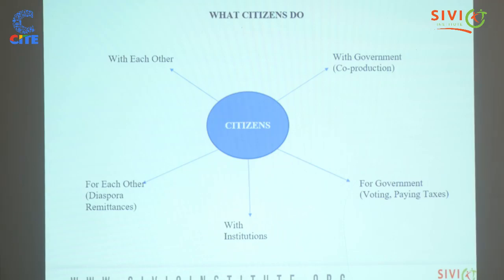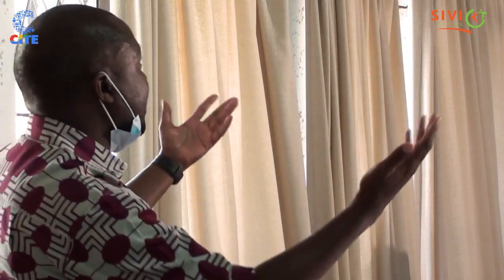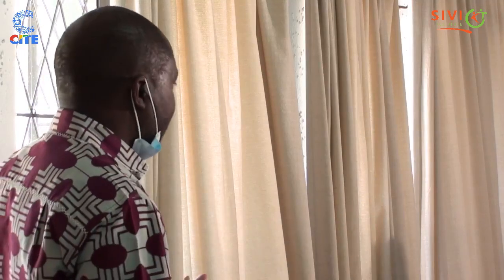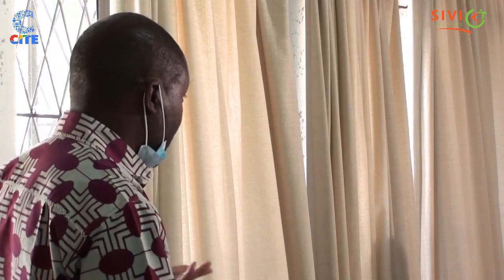That's actually the sweet spot of relationships between residents associations and council, because unless you are that technologically advanced that your taps and pipes have got sensors, at times you depend on residents to call and tell you that there's a leaking pipe. Then you depend on residents to call you again 2 days later and say it has not been fixed. Because in other cities more advanced, they can see it on a screen, there's a leakage here, there's a leakage here. But in some of our cases, we don't have that technology. We have to depend on people. That's co-production, because you can't do that on your own sitting in your office. You have to depend on citizens.